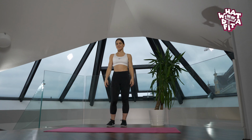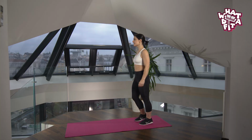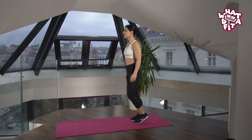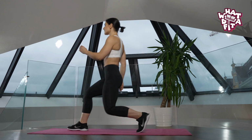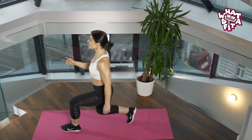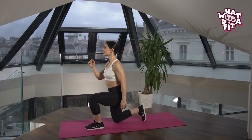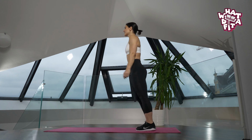Lunges. Take a big step forward with your right leg and lower your left knee to just above the floor. Hold it for a moment, then back up and repeat with the other leg. It's a collection of movements. This one should be executed in a controlled, smooth manner. Back straight, chest up, chin up as well, or in my case, chins, plural. The step needs to be quite long. No baby steps, thank you. 90 degrees, you know what 90 degrees means. And stop.